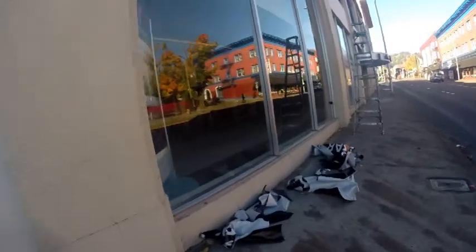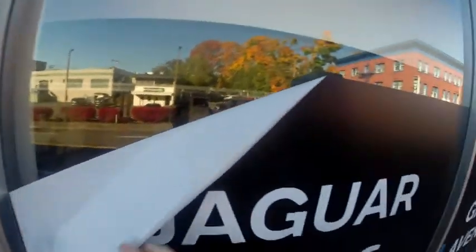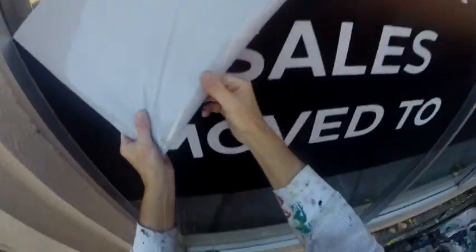First, I've got to decide if I want to take all this vinyl off behind me. Do I want to remove it all the way down on this other side, or do I want to just paint over it? Decisions. This is coming off pretty easy. I'm glad I took it off. If I don't rip it, it'll come off all in one piece. This stuff's nice. Usually vinyl's a real bear to get off.